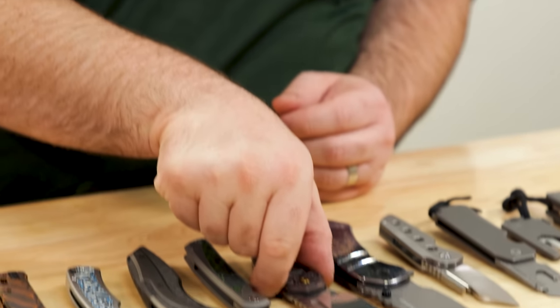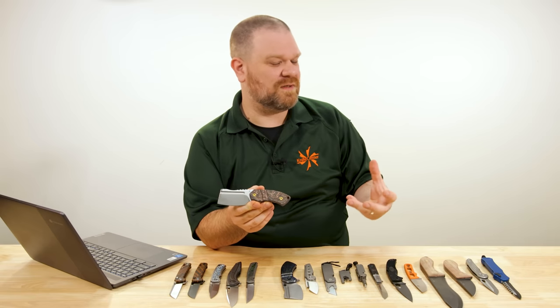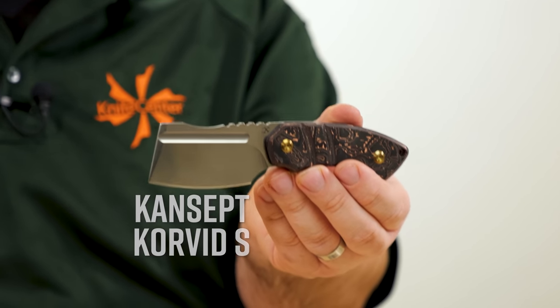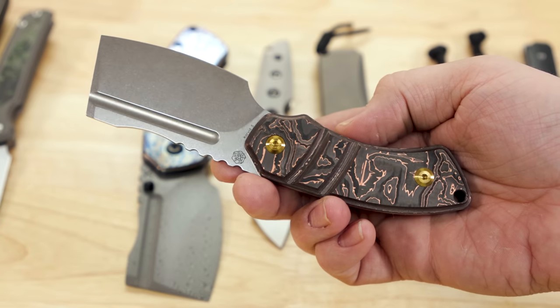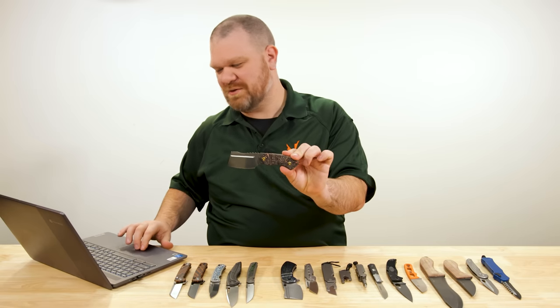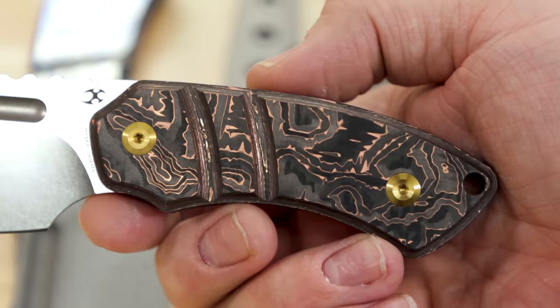So those are definitely pricey knives. If you want something that gets some of the vibes of that sort of thing but maybe you've got $100 to spend instead, check this out — Cancept. Along with QSP, in terms of the amount of premium-feeling knife you can get for the money, those two brands are kind of hard to beat right now. But this knife right here — the Corvid S. The Corvid has been a very popular folding knife series from Cancept, available in several different sizes. They now have the S, which is a fixed blade version. They start at $59 with a 14C28N stainless steel blade and micarta handles. This version right here is one of the fancy ones at $100 — we've got S35VN blade steel and copper foil carbon fiber that just looks so, so cool.